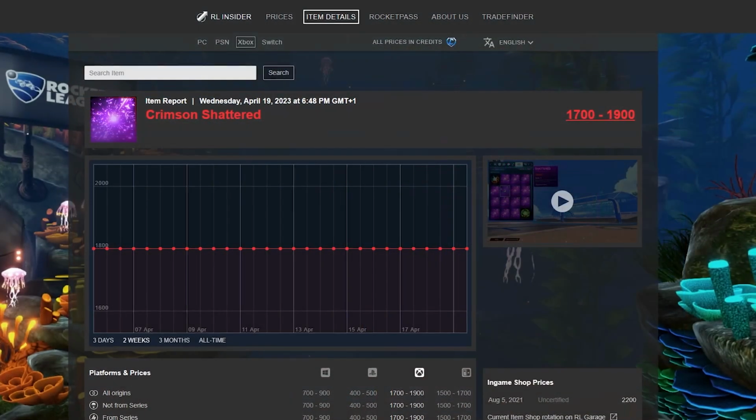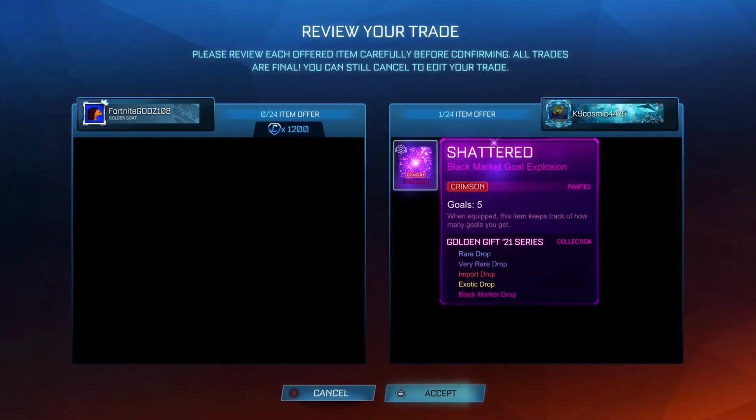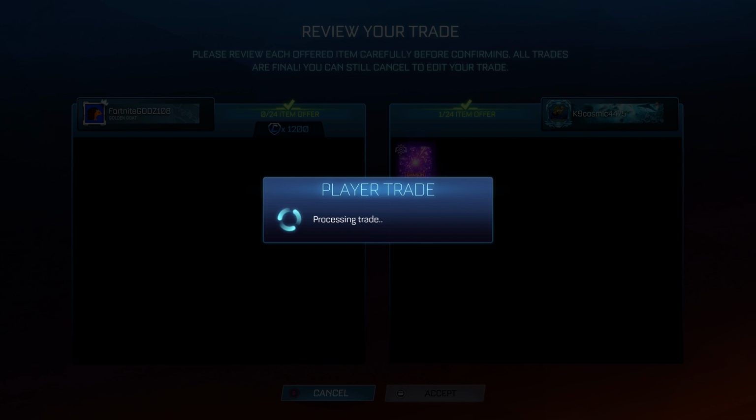I do want to get that gone pretty soon because I don't really want to be struggling to sell that. But this trade was amazing. Now, I'm picking up a Crimson Shattered, 500 credits below the minimum value. Like some other items, this is going to be pretty hard to sell.